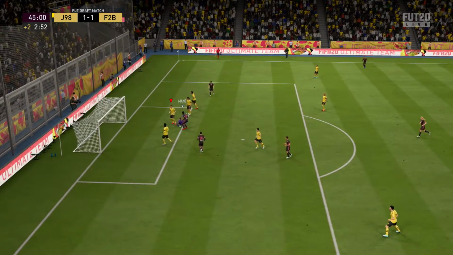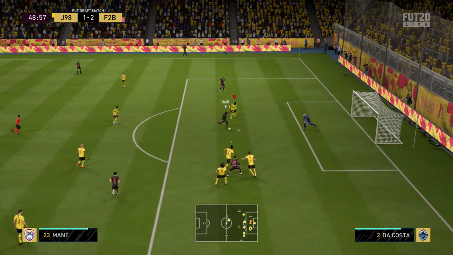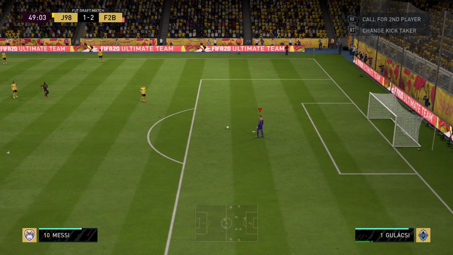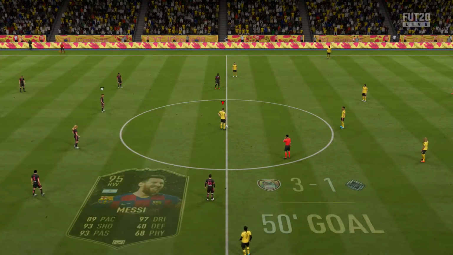Then Hadji's in on us now. Just seconds later, chips it in. The Team of the Year Sadio Mane, who's not going to miss. In the second half though, at the very start, he's back where he left off. Messi to Mane. He scores, but it was offside. But do you see how much of a fuckhead I am? Hit it with Gulacsi, straight back to Messi. Bang! 3-1 anyway. My own fault in every sense of the word.